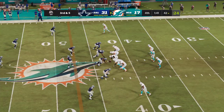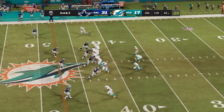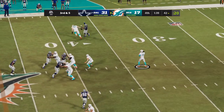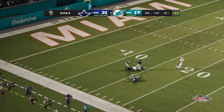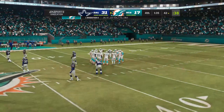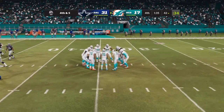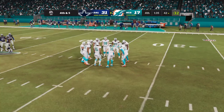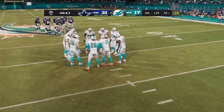I spy a couple of extra defensive backs on the field for Dallas. Cowboys in the dime on third. Here's a play fake as they set up to throw. He's going to let it fly. And that will be incomplete. Well, they weren't scared to let it fly, but it falls to the ground and brings up 4th down. That means it's just one last chance left, and this has to be a first down or a touchdown, or this game's over.